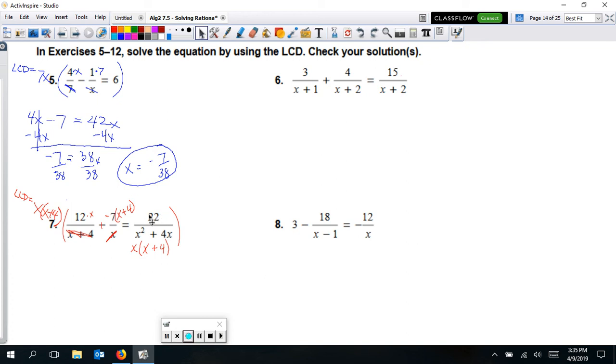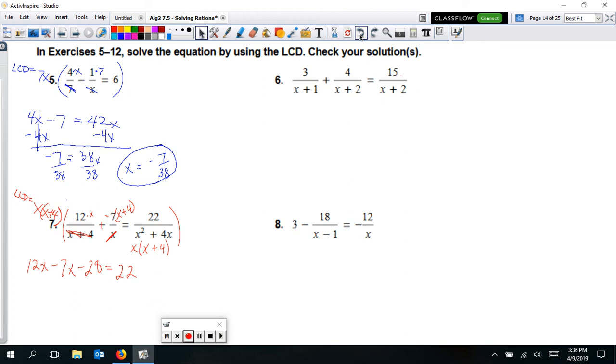And then for 22, we don't need to multiply this one by anything here, because basically we're going to cross out the entire LCD. That crosses out completely. So we don't need to multiply 22 by anything. That's just going to come down. So for our first one, 12 times x is 12x, and then for this one we're going to see negative 7 distributed into that. So we start with negative 7x, and then negative 7 times 4 is negative 28, and it's going to equal that 22, like I said. So if we cancel out this here with our LCD, there's nothing left to multiply 22 by, so we can just bring down the 22.